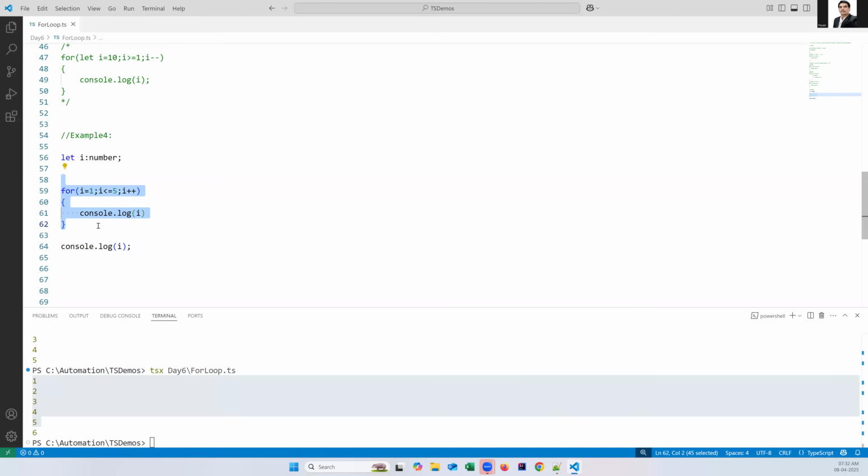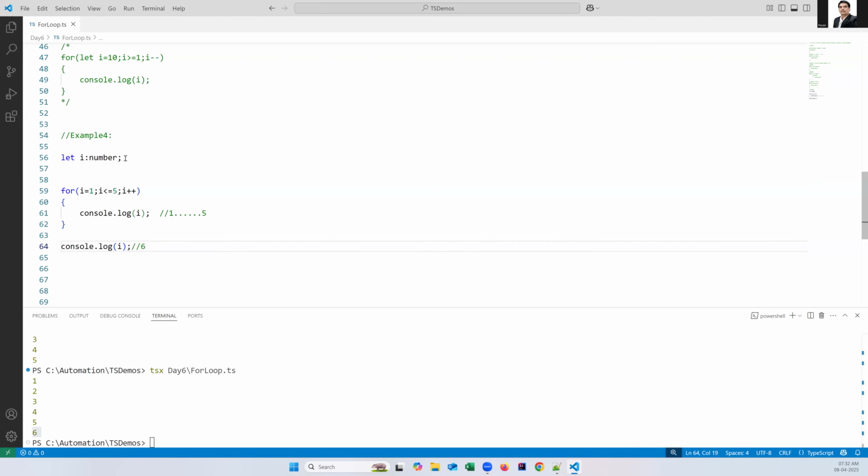Okay, that we already know. But when I print the console.log of I outside of the for loop, it printed 6. Why does it become 6? Because here it printed 1 to 5, right? After printing 1 to 5, the I value becomes 6, right? As soon as I value becomes 6, the condition becomes false. Then it will exit from the for loop. Whenever it exits from the for loop, what is the latest value of I? 6. So that is printed. So here it printed 6. You understood the logic? This is very important.